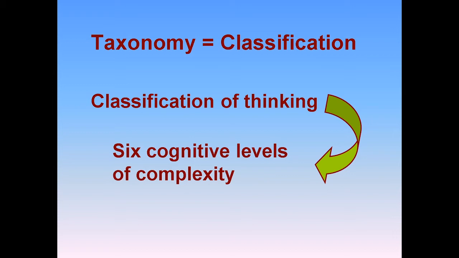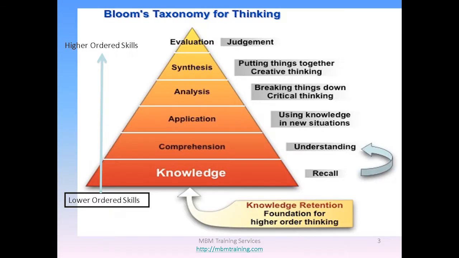What he did was provide a way to organise thinking skills into these 6 levels, from the most basic to higher order levels of thinking. It was a means of expressing qualitatively different kinds of thinking. It was adapted for the classroom to use as a planning tool for teachers and educators, and it continues to be one of the most universally applied models or frameworks of learning. Let's have a look at Bloom's Taxonomy for thinking.